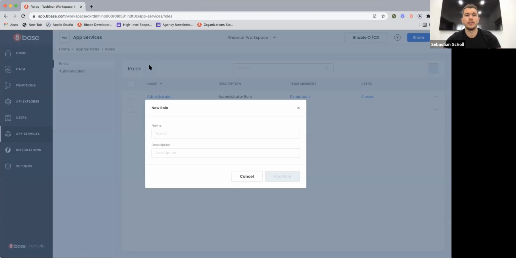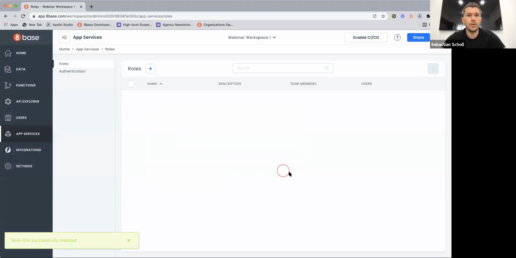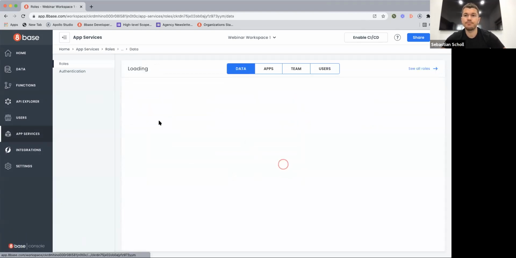However, I'm just going to go ahead here and say that the user of our invoice app is actually the salesperson generating the invoice. And so I'm going to say salesperson is the role that we create, and just give it a simple description: a salesperson sending invoices. Cool. Add the role. Excellent. And so now that that role is created, I'm going to go in and edit it.